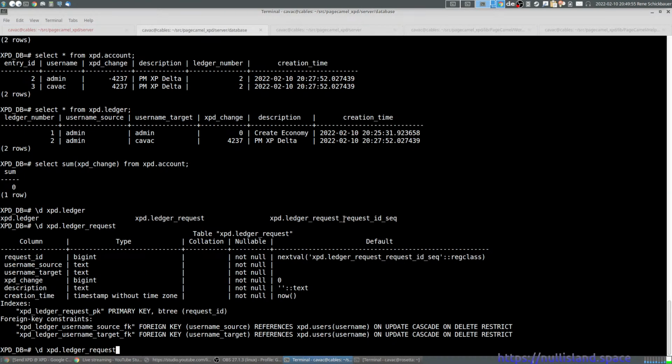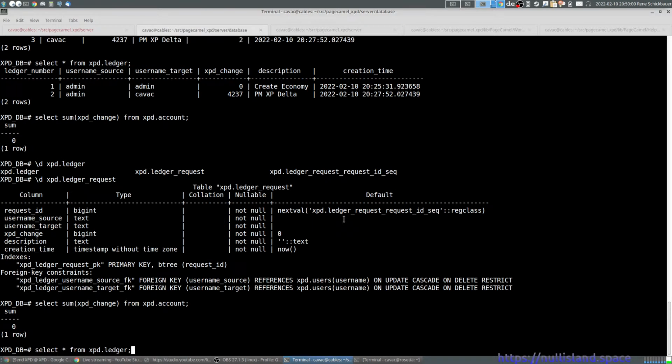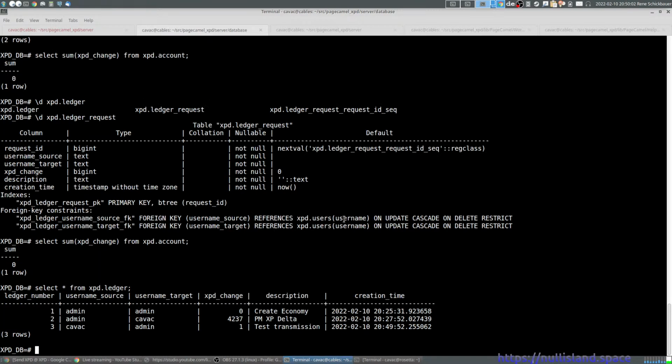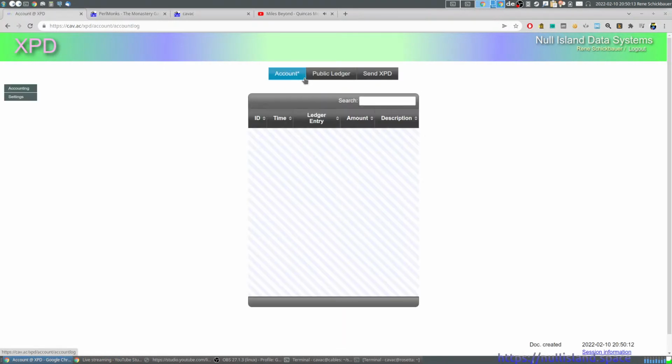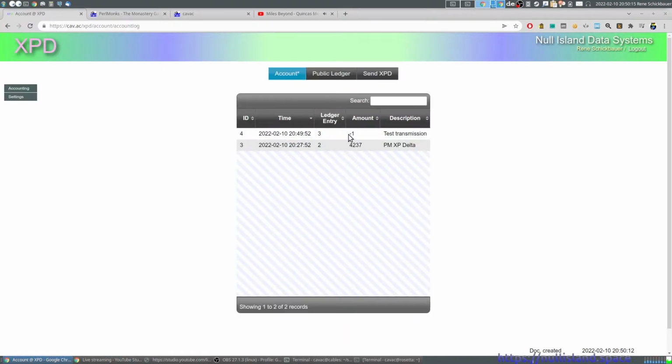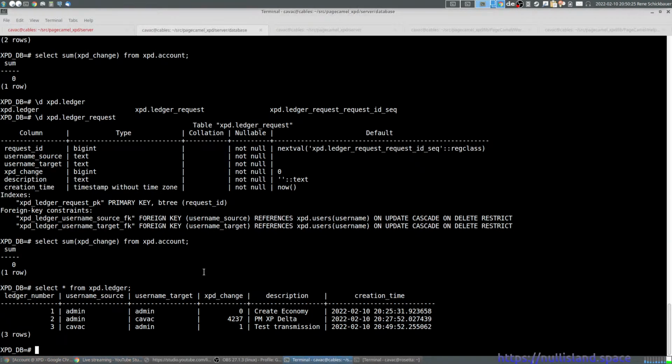That means that is still 0. We transmitted 1 coin, which means when we go into our account, we deducted 1. 4236. Our new account should read 4236, right?